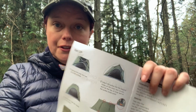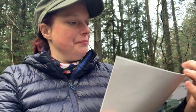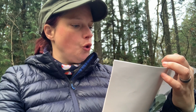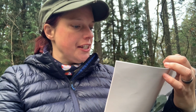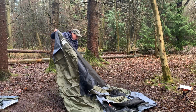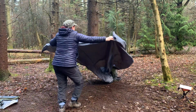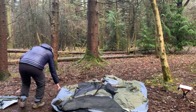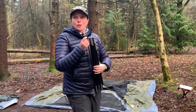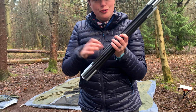Step 1. Spread the inner tent out on a flat surface. I think I can manage that. Yep, that's what I'm going to do next. Step 2, insert the poles into the diagonal holes of the inner tent corners and tie the top of the inner tent on the poles cross point. So I'll just go through the first 2 steps now and then I'll come back to you. Onto the inner.